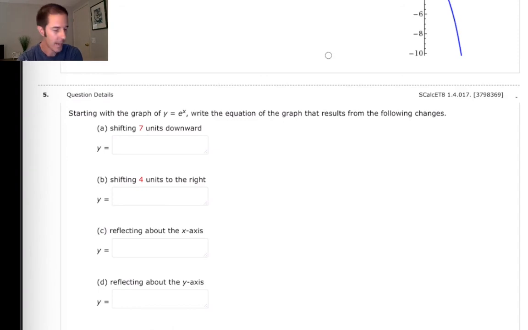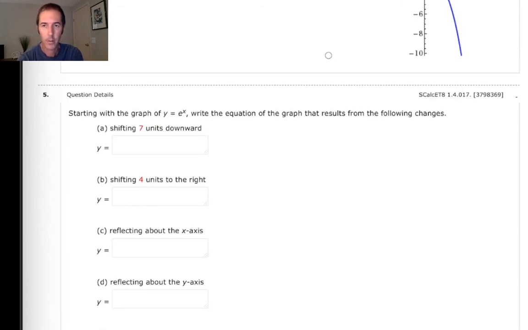All right, number 5, starting with the graph of y equals e to the x. You should know pretty much what that looks like. Whether you want to go into an online grapher, or if you own a graphing calculator, or you want to look it up in the book, I'm sure that the ebook has a depiction of the graph of y equals e to the x. It's an exponential function where your base, e, which is a number that's larger than 2, in fact, is going to cross the y-axis at 1.